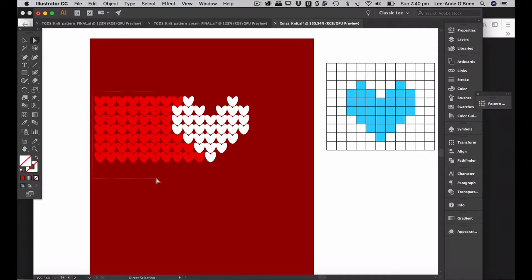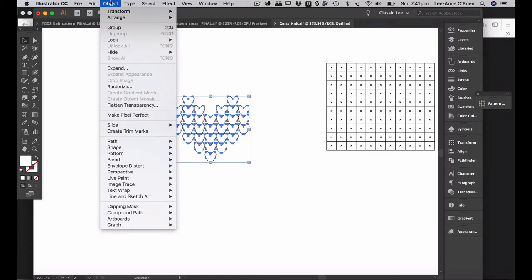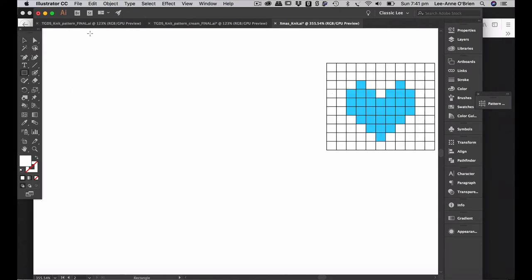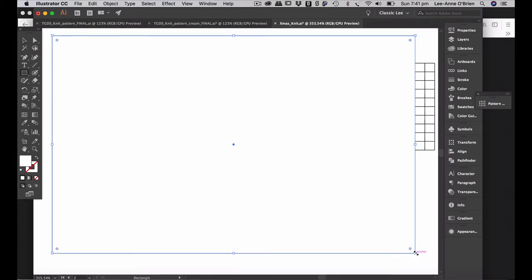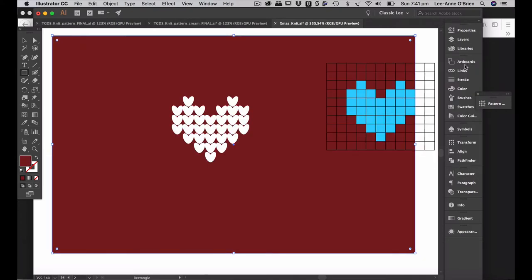What this does rely on is you aligning the stitches, but I like to do this sometimes so I've got control over where it goes. There we go. And then I'm just going to delete that background. I'll go into preview mode so you can actually see it. Select my hearts, and then, well, we won't be able to see it, so I'm just going to add a background so that you'll be able to see it. Give it a color. Back. There you go. Okay.